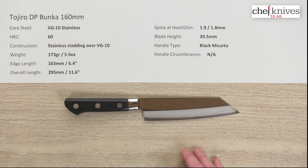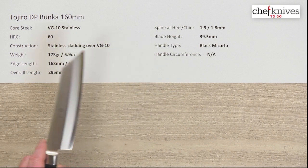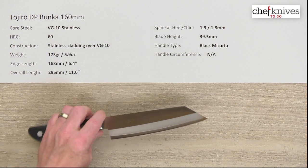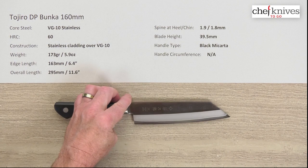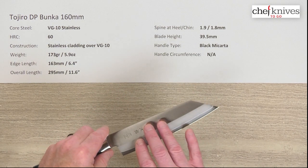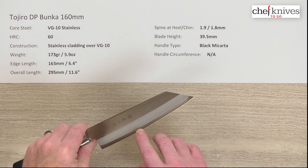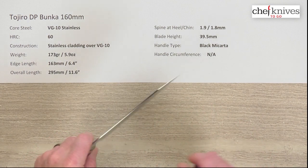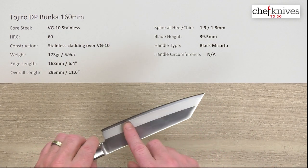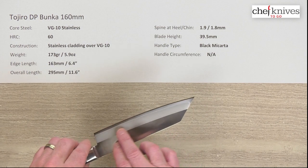This knife line uses a three layer construction with a hard core cutting-edge steel in the center, which is VG10 full stainless steel, heat treated right around 60 Rockwell. Then they put a soft stainless cladding on either side of that hard core steel. You can pretty easily tell — they've got a frosted sandblasted finish where it kind of tapers down to the edge, and you can see that core steel peeking out very easily.